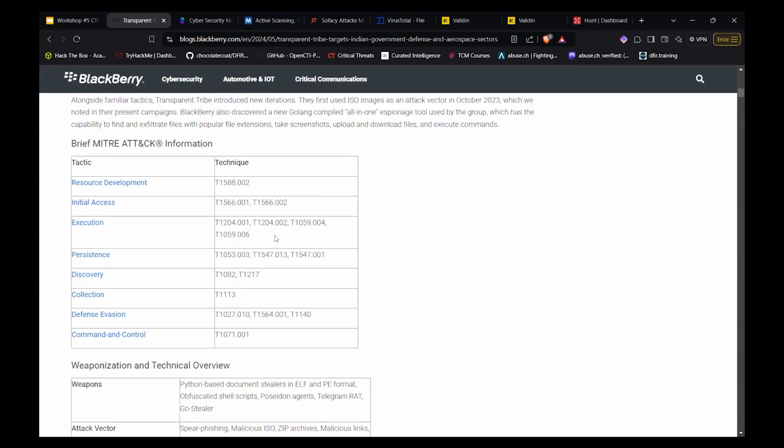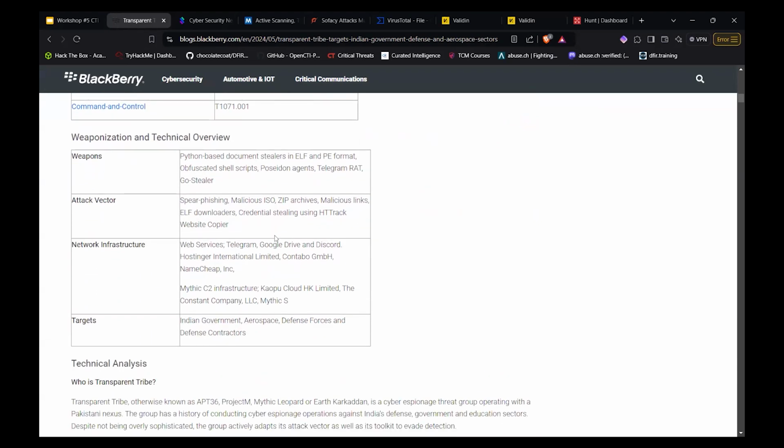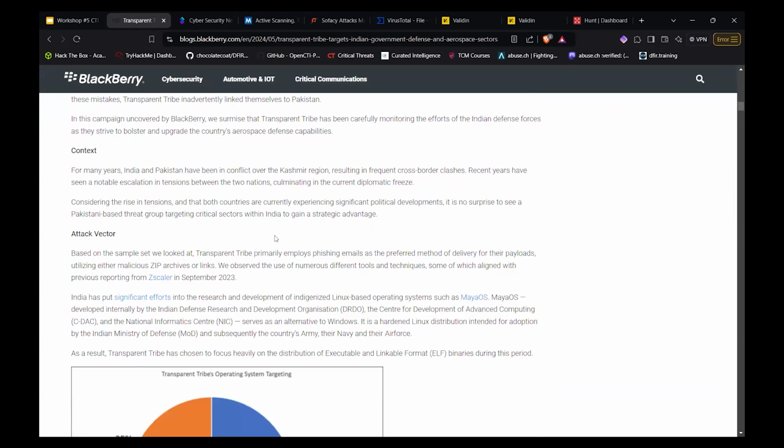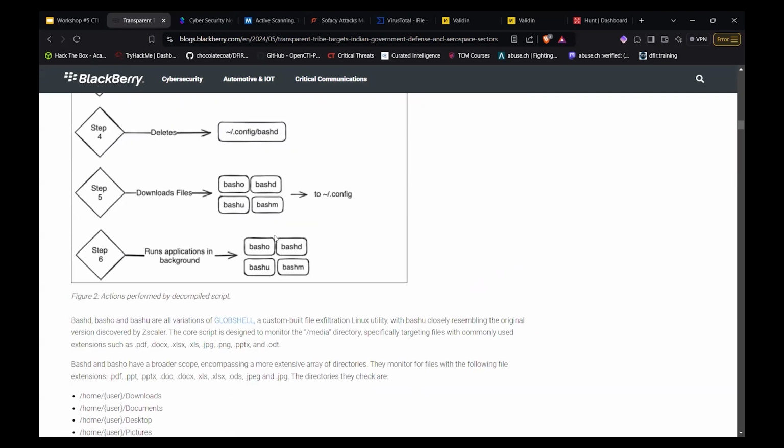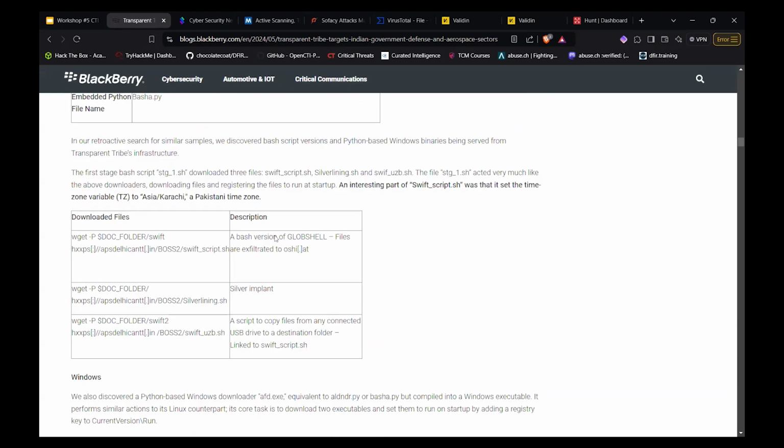So again, the reason why TTPs were at the top of the pyramid of pain is because if you see an exact same replication of these identical TTPs, you know who you're dealing with. There's like an icicle's shot in hell that a threat actor will copy all of these exactly, even if they try to intentionally. Especially when it came to, and here what we have is the tool section, so the weapons that they use. They were very fond of Go and Rust as their programming language of choice.